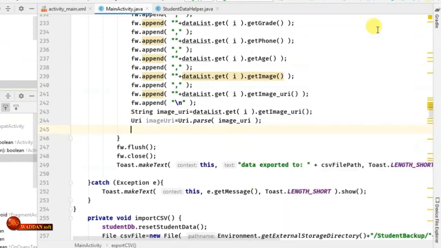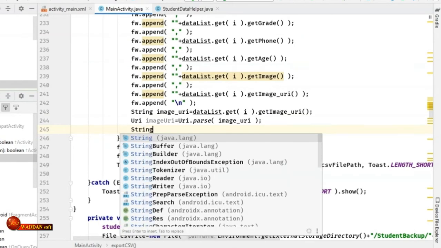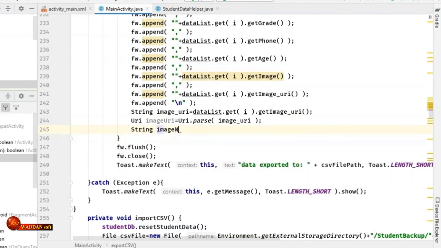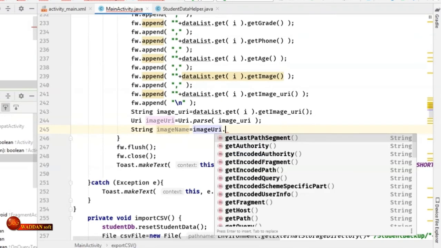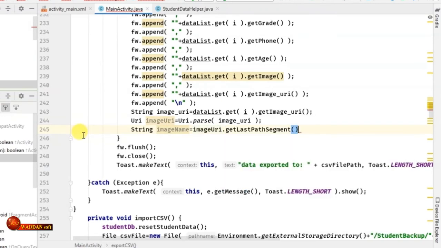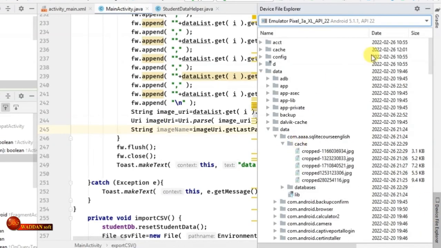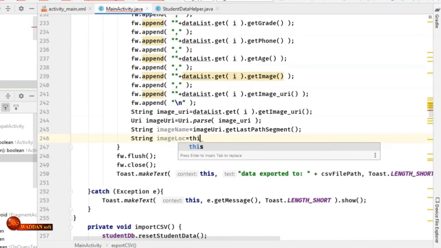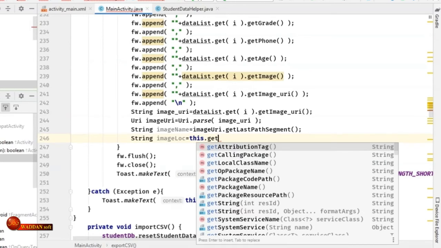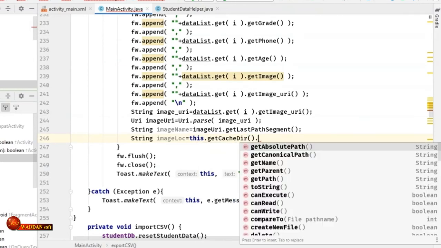So I can write string image name equals to image URI dot get last path segment. Okay, and we need the image location. The image location is in the cache in the app, so we can write string image location equals to this dot get cache directory dot to string.